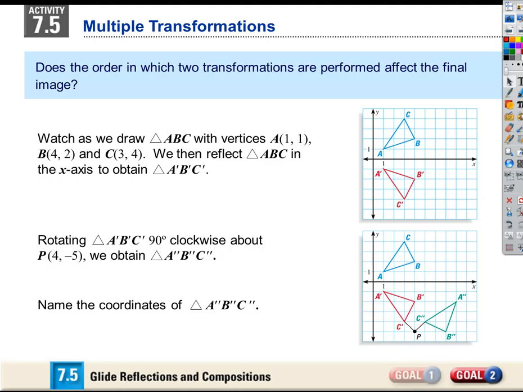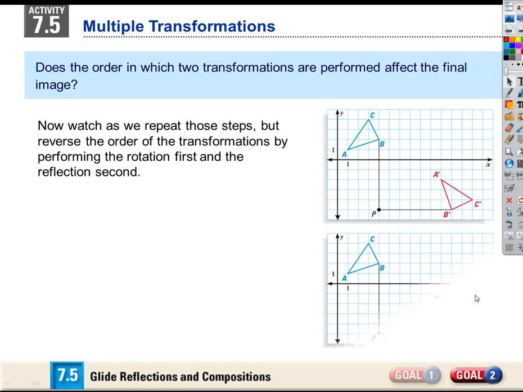So what if we rotate first, instead of going up, what is that, 7, we're going to go right 7, for example, to get to V prime. Now we're going to reflect that over the x-axis. That's a lot different, isn't it? Before, I think we ended up down here somewhere, right? So much, much different.